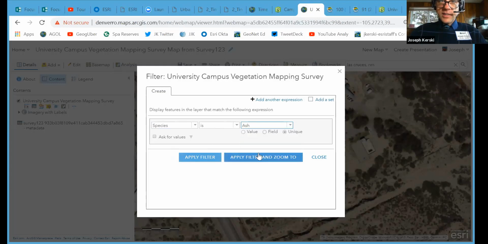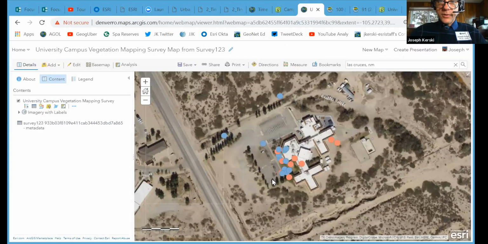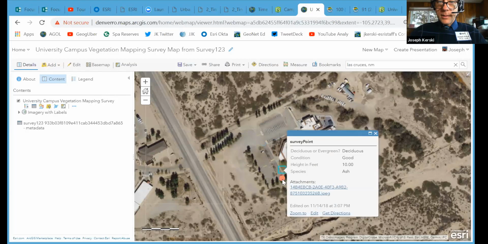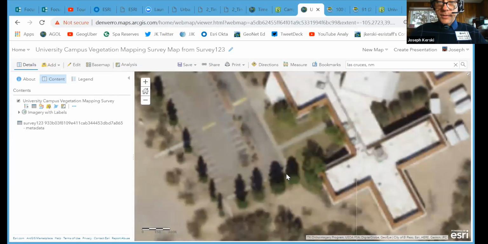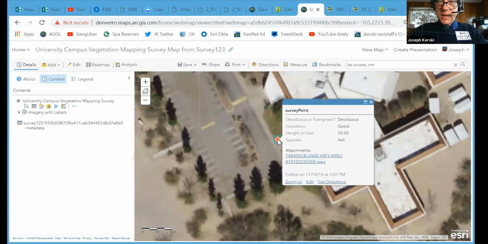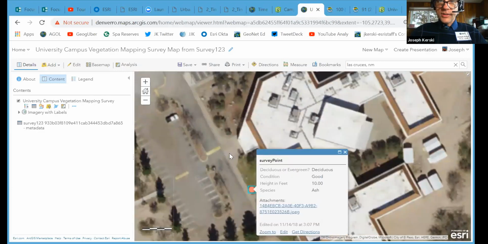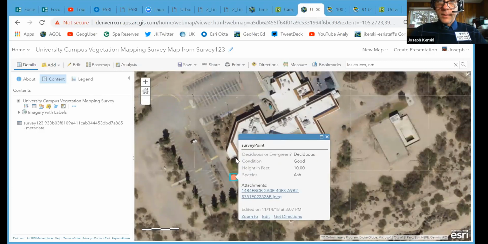So I'm going to say, okay, species is ash, apply filter, and now I only have this one, sort of on the south side of the school building that you're in, or the education building that you're in. Does that make sense? So filtering can be a really powerful thing.